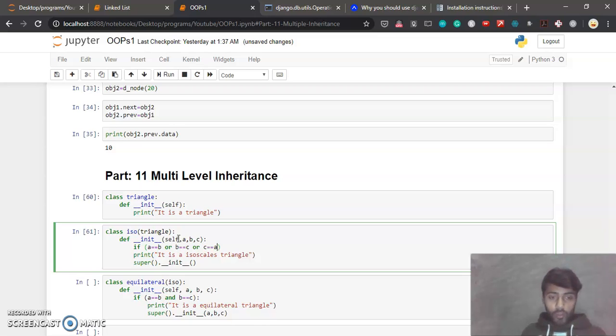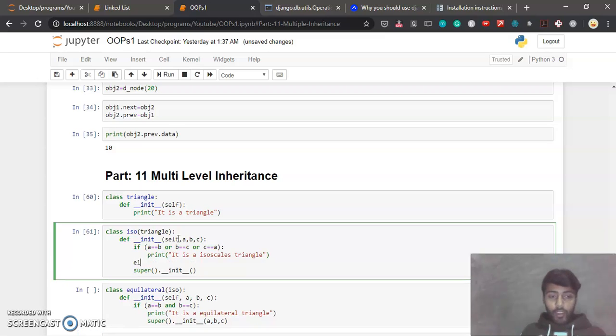So either a equals b, b equals c, or c equals a, then it simply prints it is an isosceles triangle.